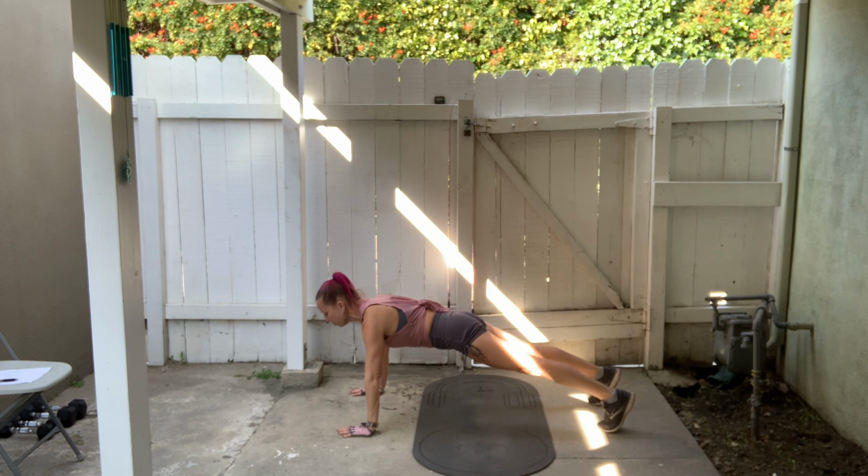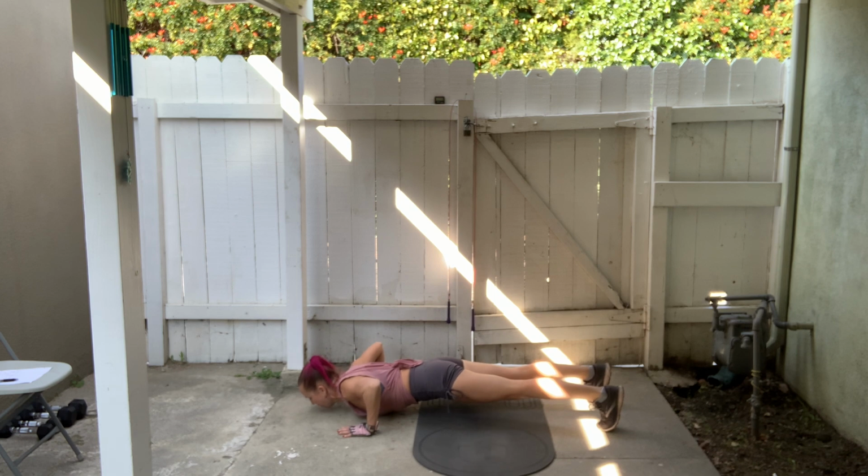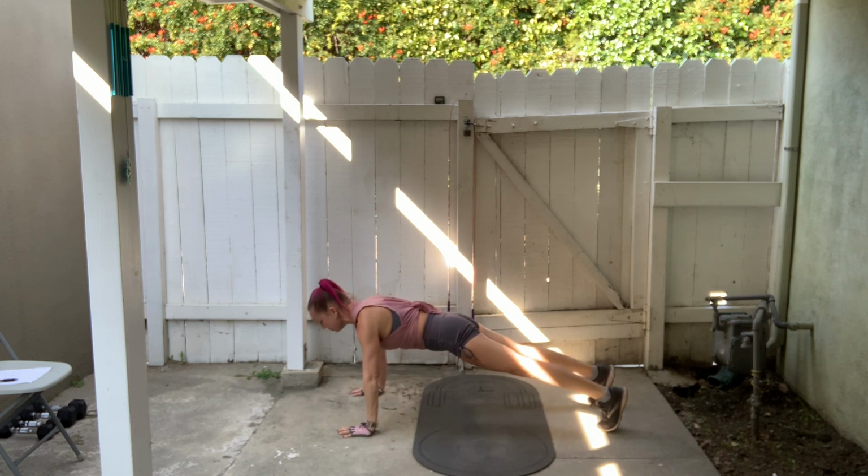And then from here, you're going to bend your elbows and lower your chest as far down as you can. Ideally, you want to lower your chest all the way down to the ground, and then again, keeping your body in one straight line the whole time, press your hands into the ground, straighten the elbows, and push yourself back up.